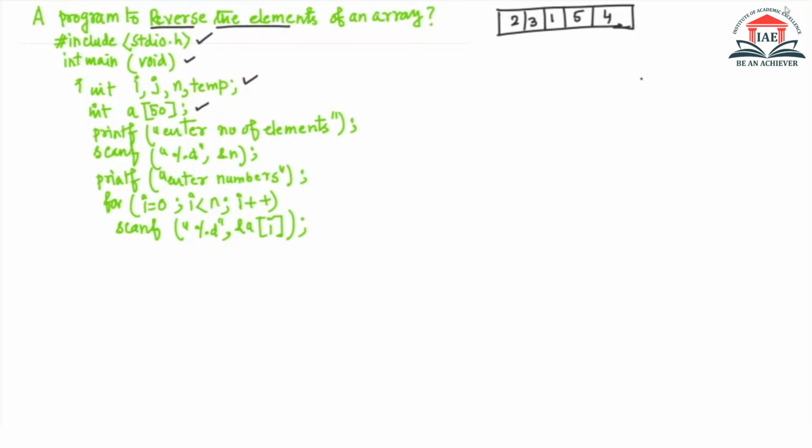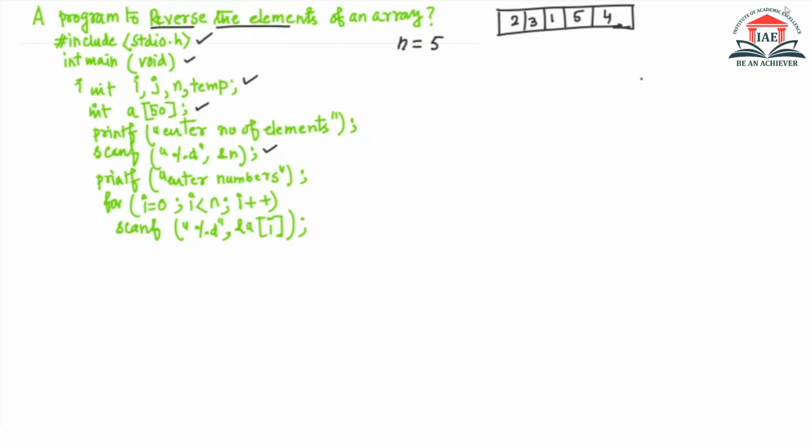Enter the number of elements, and by scanf we are storing the value, and then enter the numbers, and they will be stored like that. This is the number of elements, that means how many numbers you want to store, that will be stored in n. In the particular case, n is equal to 5, with elements 1, 2, 3, 4, 5 like that. So by using that for loop, we are just storing the values.